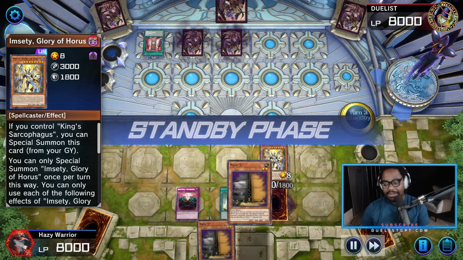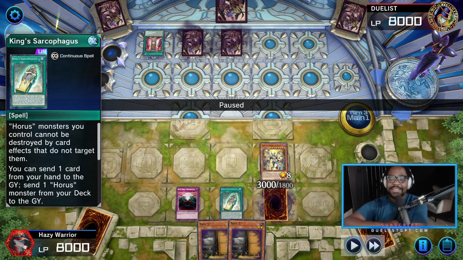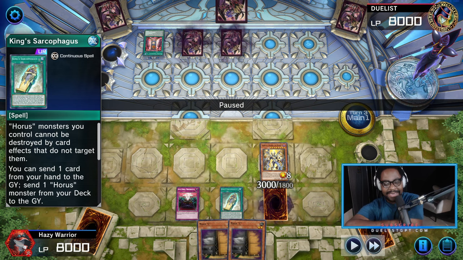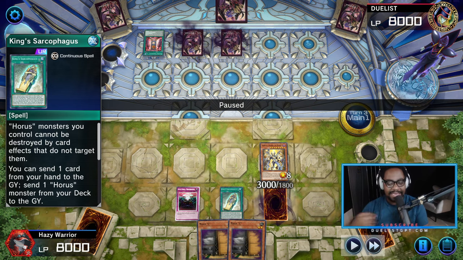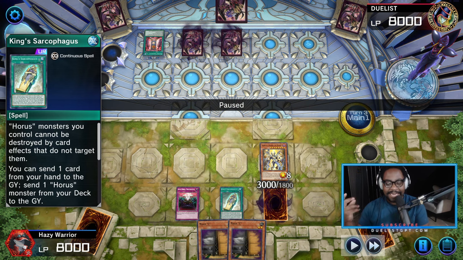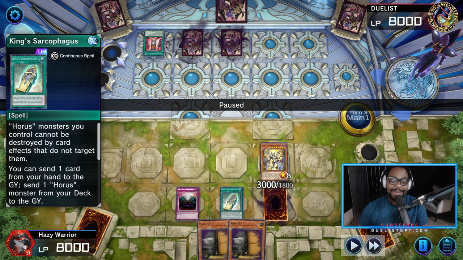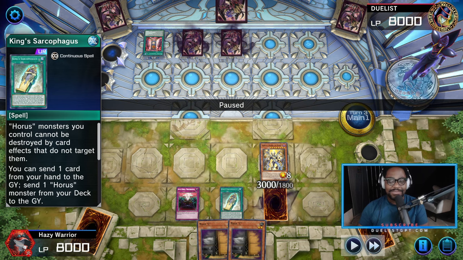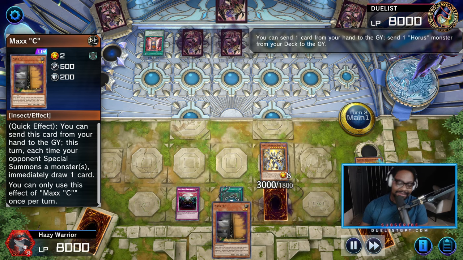Then now look, this is what I love about this deck. It's so good at taking care of redundant cards, which I always find a Stun deck to have a lot of problems with, redundancy. So because we're using the King Sarcophagus, we can get rid of redundant cards or cards that don't serve us in the turn, which, you know, Maxx "C".